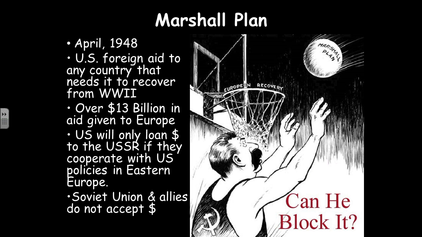It doesn't say anything about communism in it, but if you take a second to think about why us helping Western Europe recover from the war might help stop the spread of communism, you might come up with the fact that communism is super, super attractive when you're poor, right? When your country is bombed-out rubble, communism sounds great because it's an equalizer. It says all of the wealthy and all of the poor people are all the same. There's no class differences. It redistributes money. So if we can strengthen our allies and make them less poor, then that makes it less likely that France or Great Britain will have a serious communist threat inside their border. So the Marshall Plan is a containment policy, even though it might not look like it on the surface.